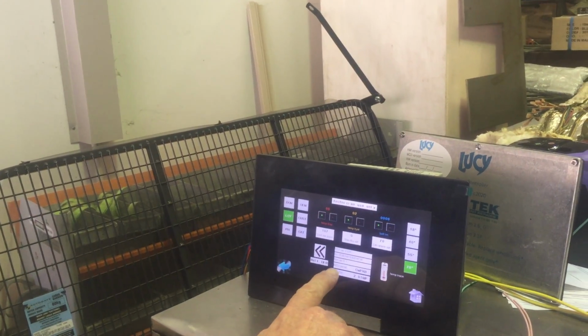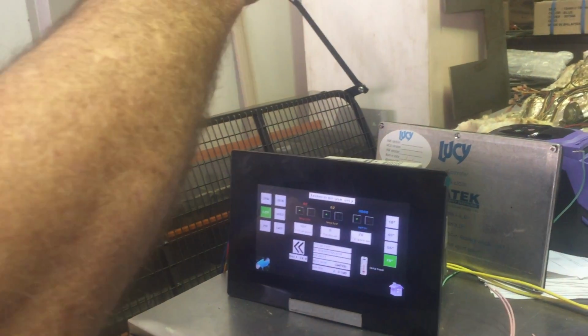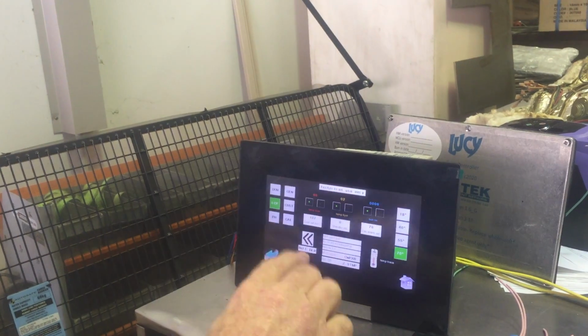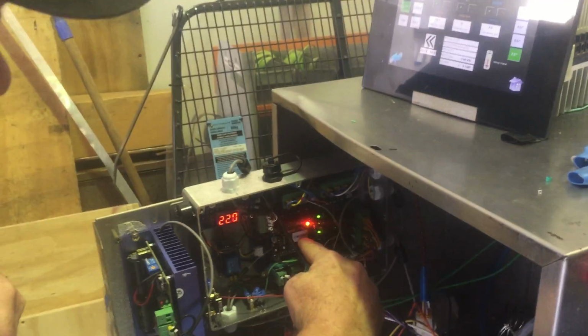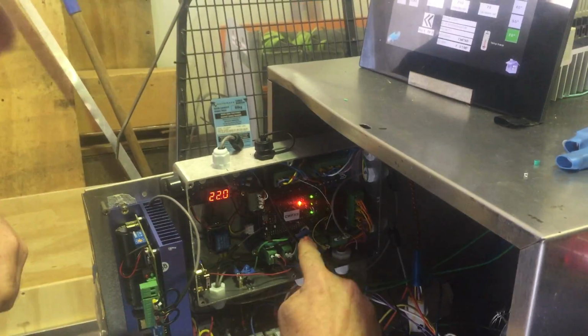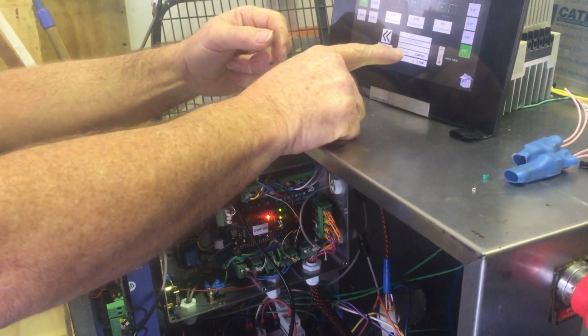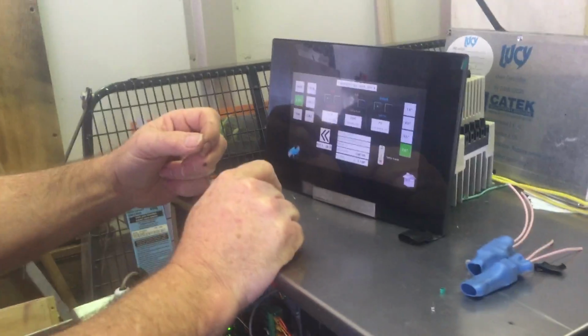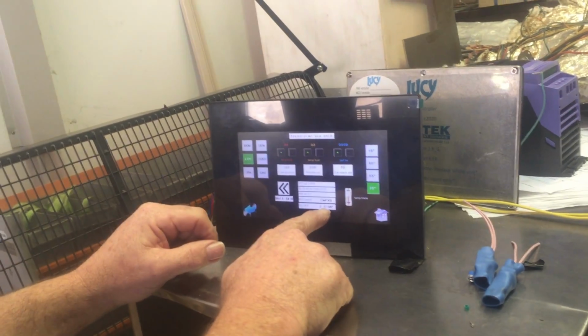So, another change there is the serial number. Remember how there was another screen and it was all listed out there? I've got rid of all that. That's all on here now. This actually gets reported directly off the processor, so that serial number gets sent up. If you pull a processor out and put a new one in, that would change the serial number, because it's processor driven, not actually oven driven. The same with the software version.